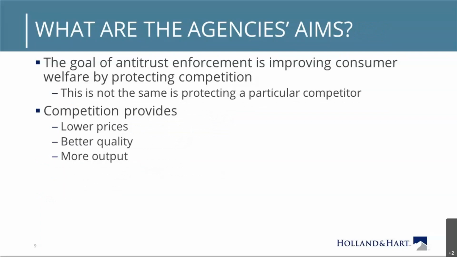All right, so what are the agency's goals in this? Not surprisingly, as we saw from the outset, they are looking to protect the free market. And in particular, under the antitrust laws, their goals are to improve consumer welfare by protecting competition. Now, this doesn't mean that they're protecting any particular competitor.